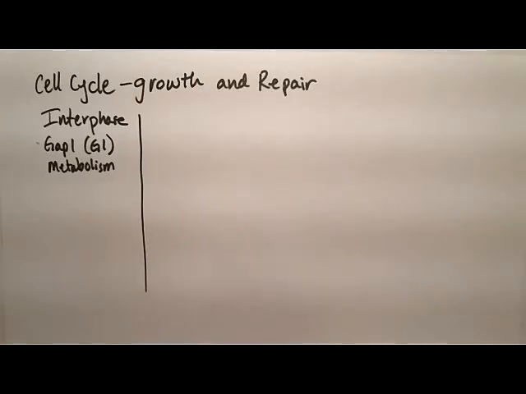Okay? Now at the end of gap 1, there's a checkpoint, and that checkpoint is there to see if the cell needs to divide. Perhaps it's gotten too big, that we talked about a minute ago, or the cell is going to go into what's called G0 or gap 0. Gap 0 is kind of an offshoot of this cycle. It is an off-ramp, if you will, where the cell goes into this particular phase, and this is where it stays and typically does not go back into the cell cycle to G1 or back into the other parts here, because the cell is just not going to divide.